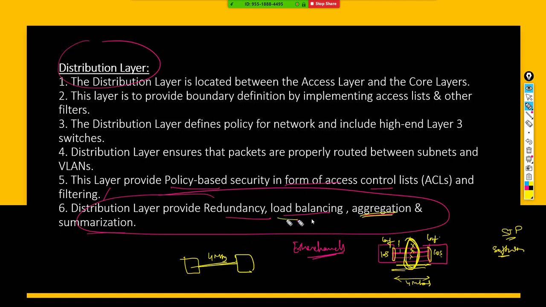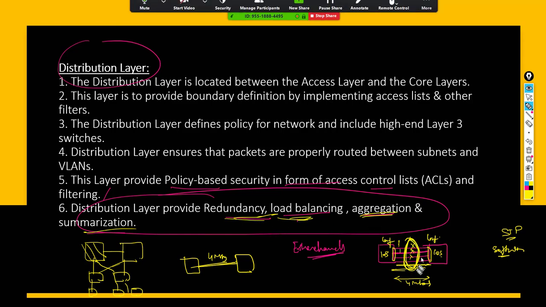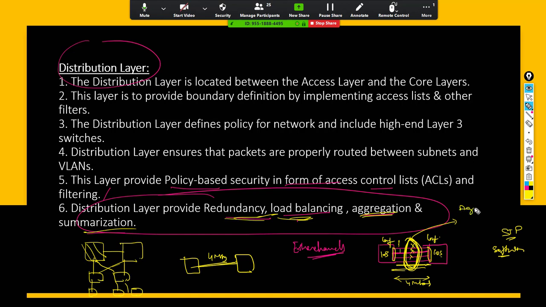Similarly, load balancing, redundancy, and summarization is a concept where, let's say I have 2 distribution switches, access switches, and also the computers or users. So instead of connecting in this way, I can make use of 2 paths, something like this. Even if one goes down, we have another as redundancy. It also helps us with load balancing. So load balancing is also achieved here. This is giving us aggregation and also load balancing.